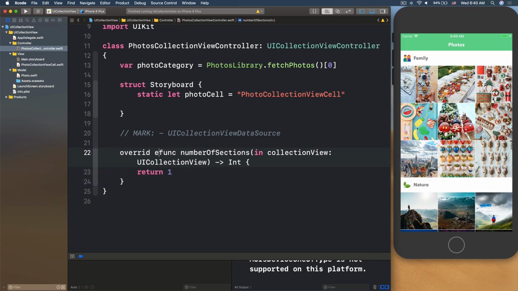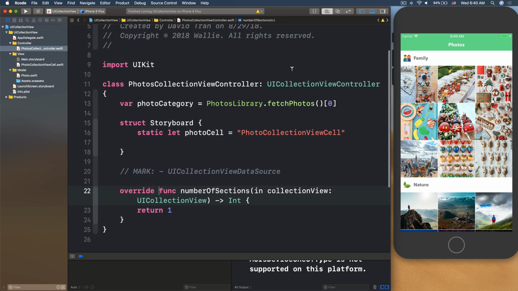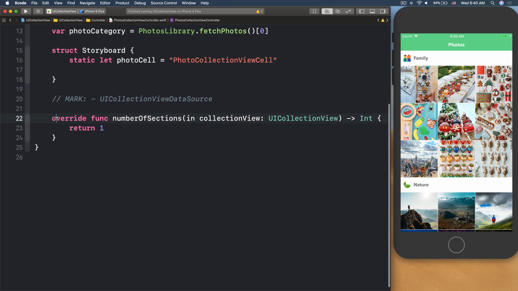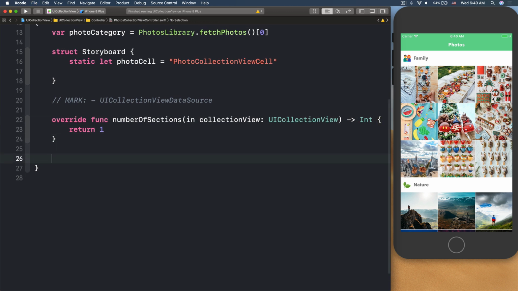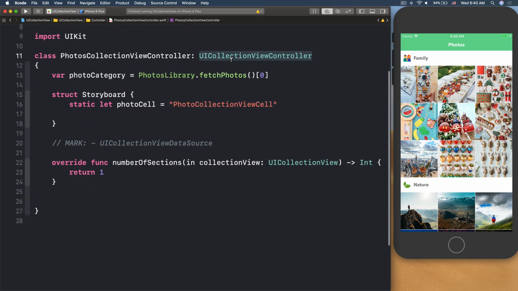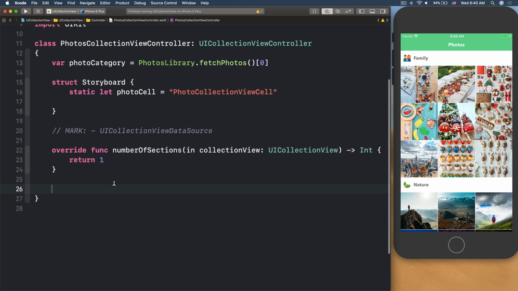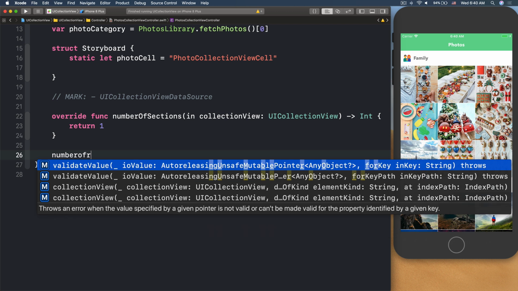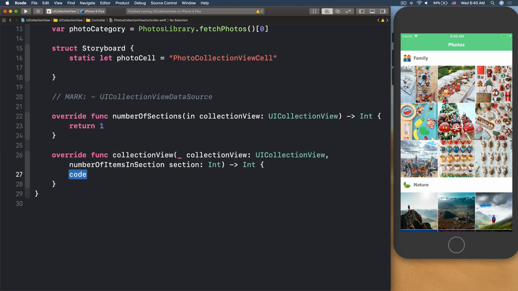And remember that because we are subclassing UICollectionViewController, we'll need to override, okay? Because inside this subclass, it is already overridden. Then next up is the number of items in the section.